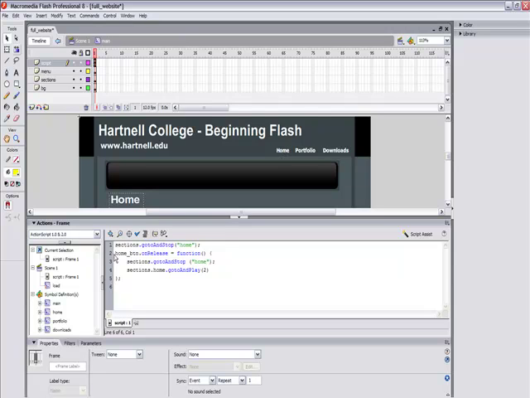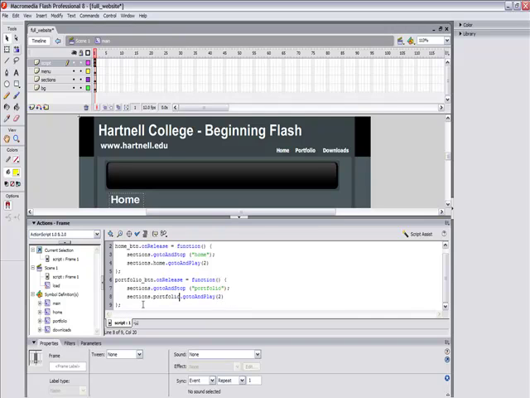Now all I have to do is come in here and copy and paste this. So I'm going to copy it, Control C, click here, hit Control V, and then I'm going to change this. I don't want to say home now. What do I want it to say? Portfolio. So the portfolio release, we want it to go to portfolio, and then we want to change home here to portfolio.